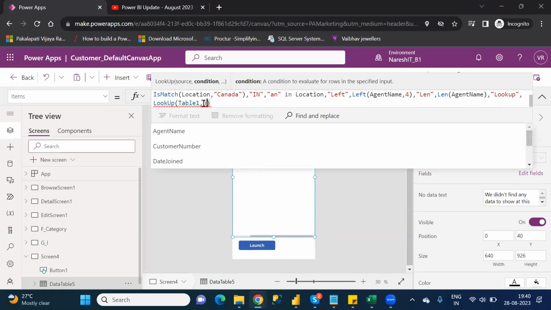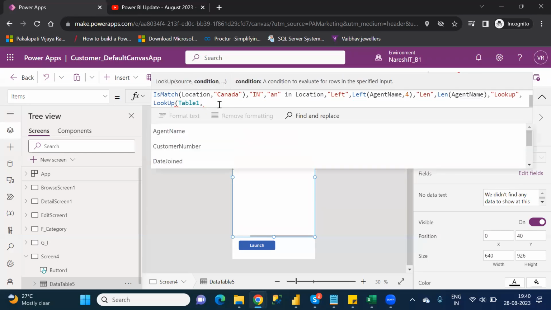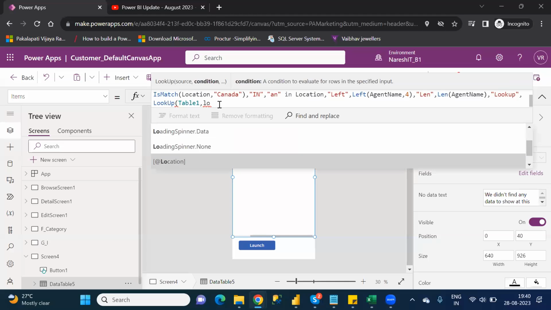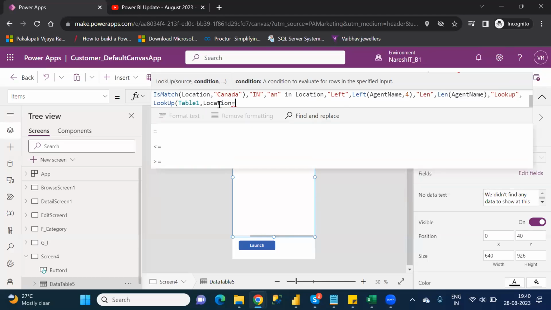So what I'm writing here in the lookup: first, you have to write the table name, and after that the condition. The condition is wherever the location column is there, in the location, is equal to, any operator you can use.